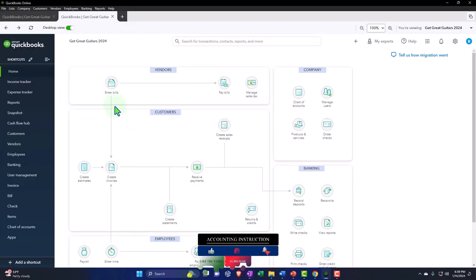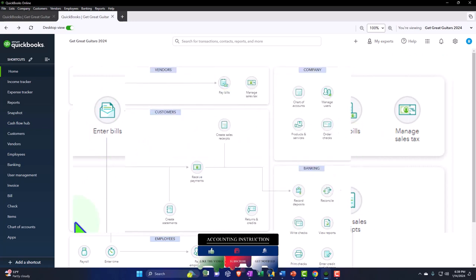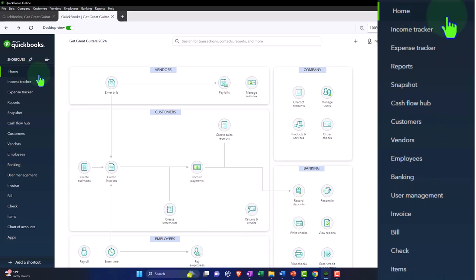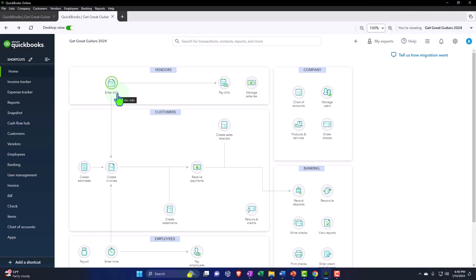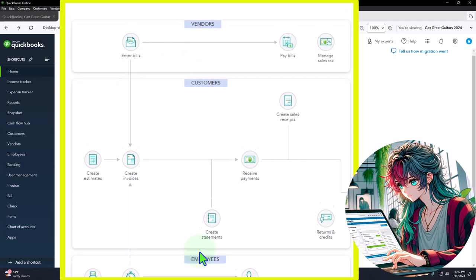And the fact that they haven't standardized a flowchart like this in the online system, which I would think would be the most common thing to put in the desktop or your home page area, just seems odd to me, because it just seems like a logical way to first look and organize and teach new users how to use the system. So now you got the vendor cycle, the customer cycle, the employee cycle.